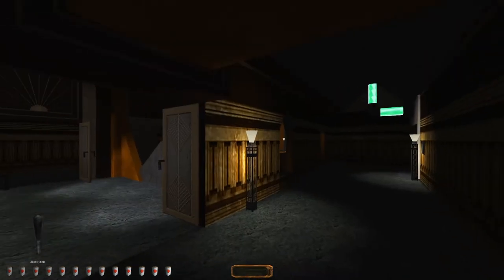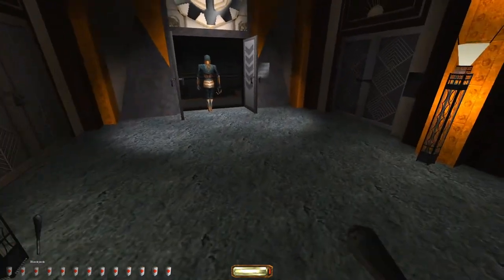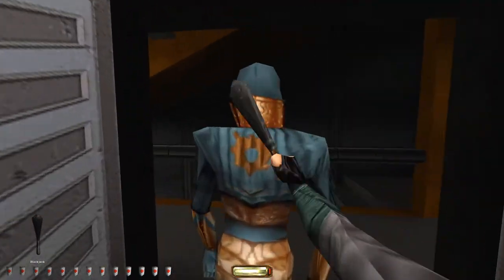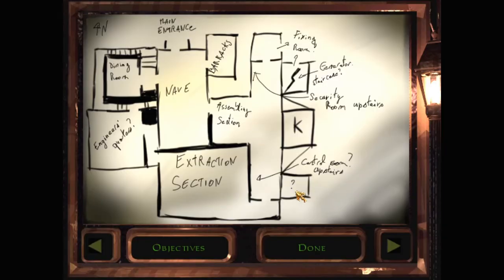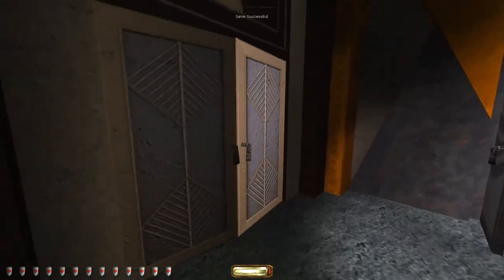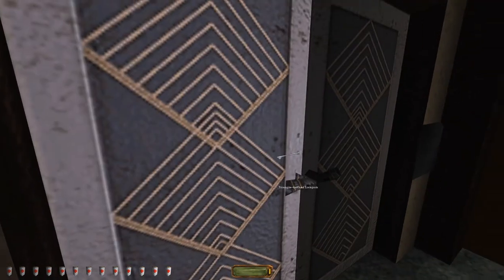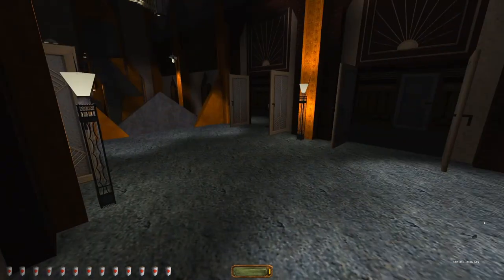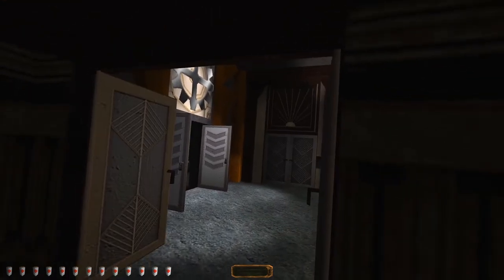Oh, there's more than one. Don't turn around. Where are we now? Control room upstairs. Okay, the control room is this way, somewhere. Maybe here? It's extraction section. I can hear more footsteps. Oh, I can pick this one.